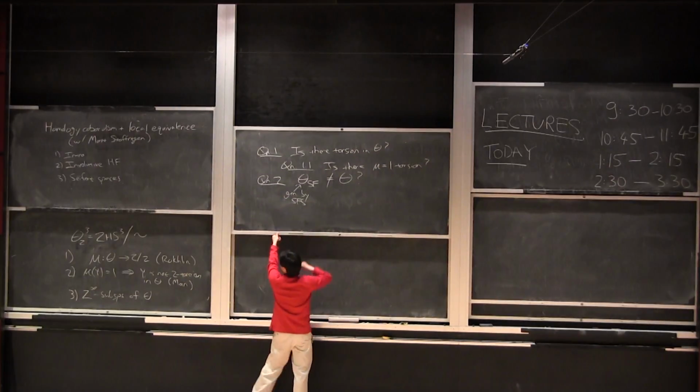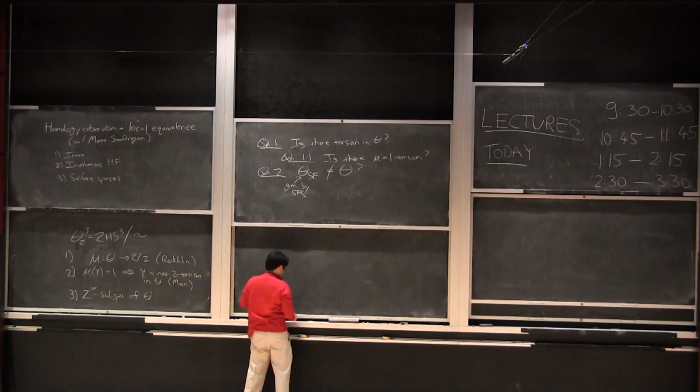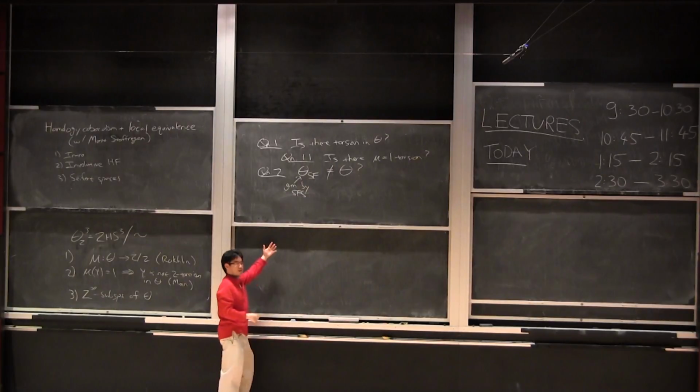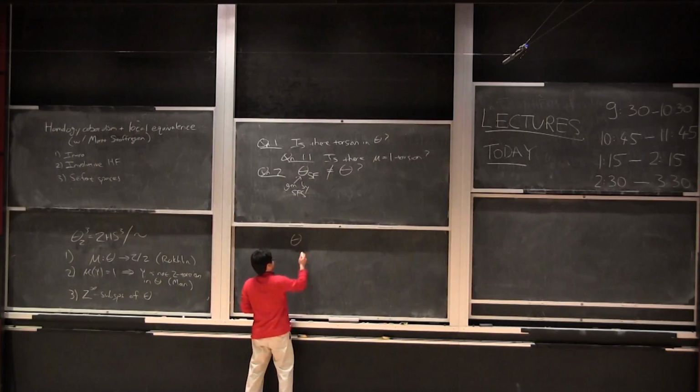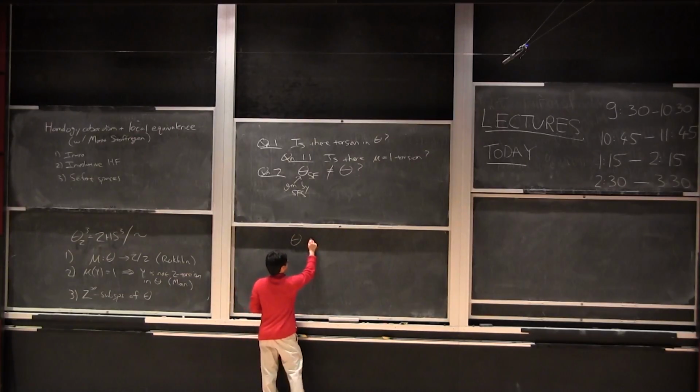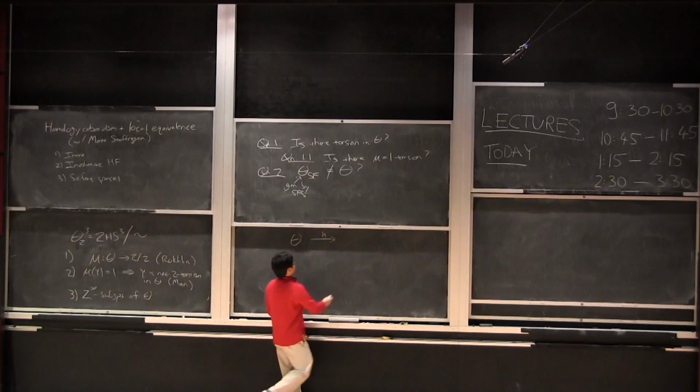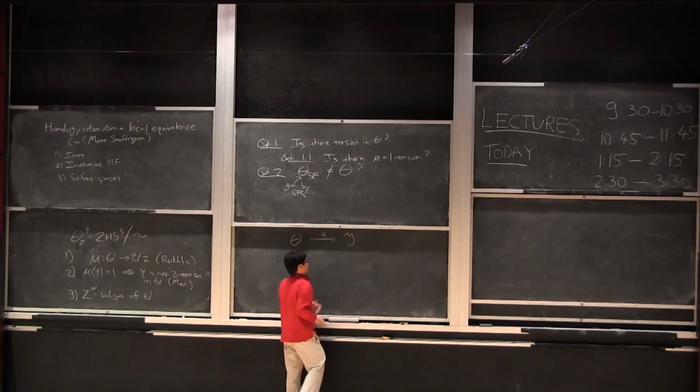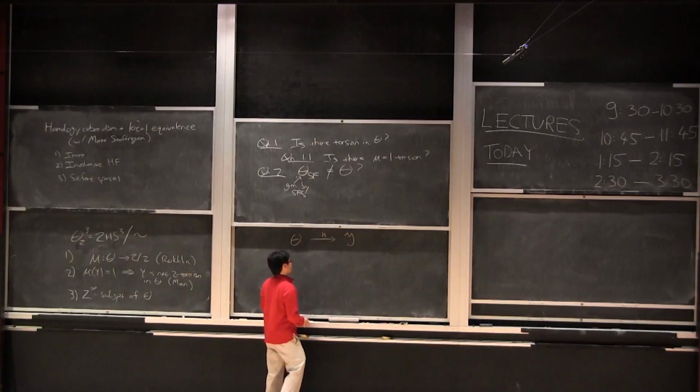Here are just some open questions, some properties. So today, how are we going to study the homology cobordism group? Studying the homology cobordism group directly is too difficult. So instead, what we're going to do is construct a homomorphism from theta into some other mysterious group, let me call it J. And then we're going to study the image of theta.